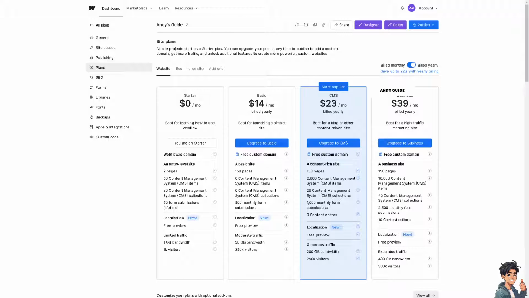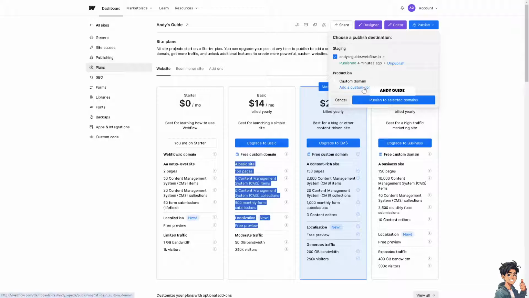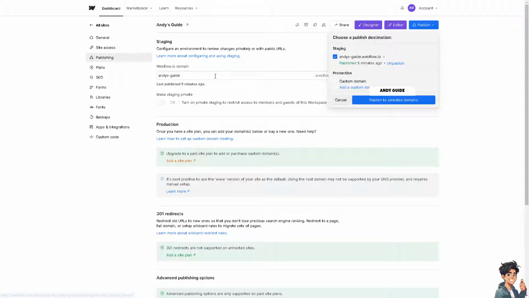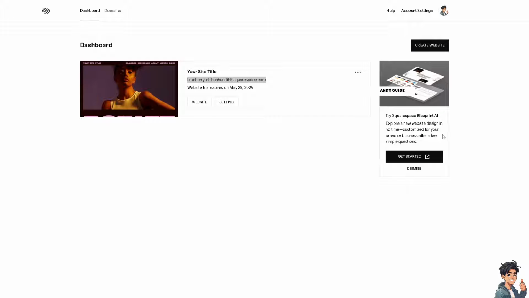But if you wanted to transfer your custom domain from Squarespace without needing to set your DNS records manually, it'll automatically be pre-filled. You need to upgrade to Basic. As you can see, you can have one free custom domain, and these are going to be your perks and benefits that you can take advantage of. It's really easy. Again, just click on add the custom domain, and from here, just add the custom domain from your Squarespace.